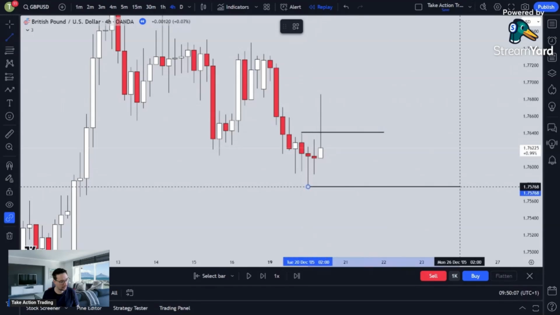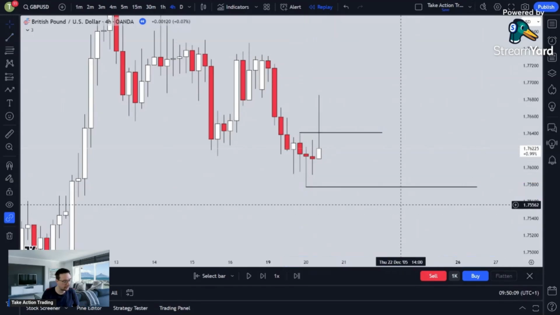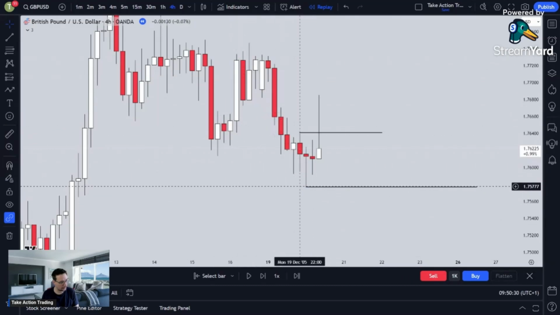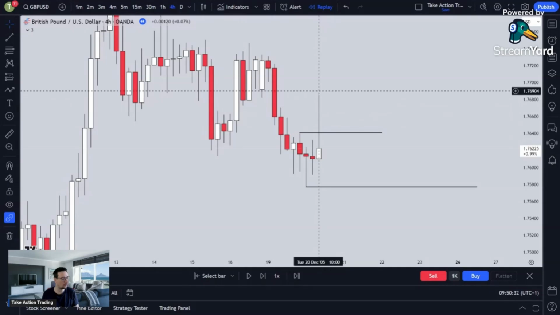Where's the low? Here. Now this is good because this is now getting choppy and messy price action, but this is what we're dealing with as traders. We've got to try and figure out where the highest probability trades make the most sense. Now I've got to ask myself, is this a bullish market or a bearish market? Is price trying to go up or go down? Well, it was going down, made this beautiful new low, and then pushed all the way up.